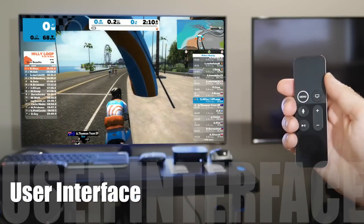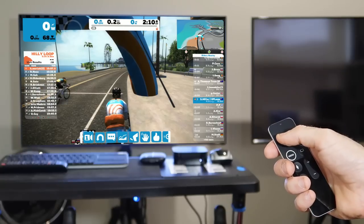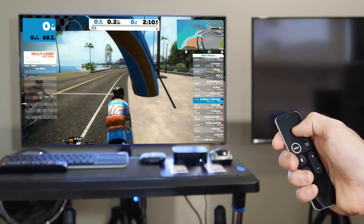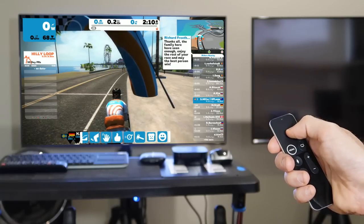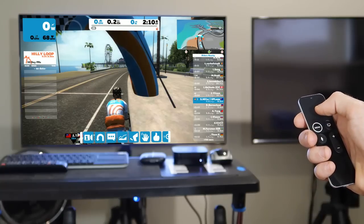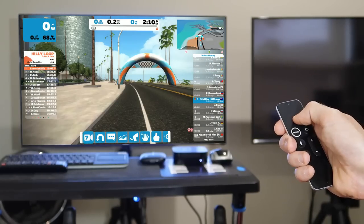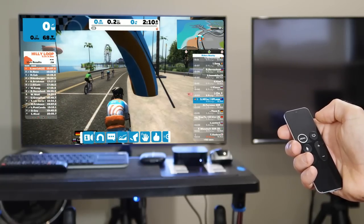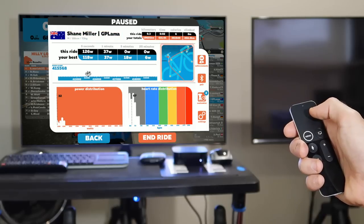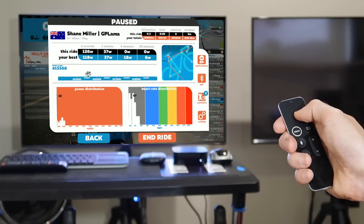Let's dive over and have a look at the navigation — a quick crash course on using the Apple TV remote. At the moment there's limited functionality with the remote itself. Scrolling up brings up the little menu at the bottom, and from there scrolling around we can use our standard options — obviously ringing the bell, and everything we're familiar with. We can also do U-turns and camera angle changes. All the standard functionality on the menu bar is available. The menu button brings up the menu, and whatever's active is highlighted in pink.